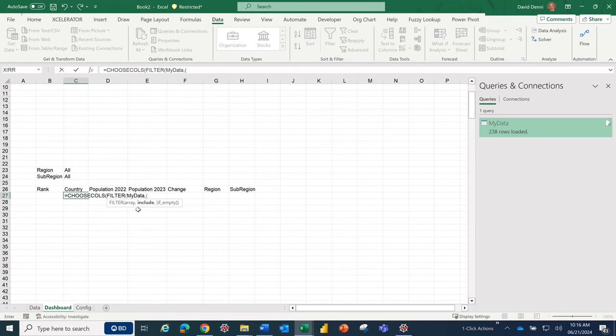So opening parentheses to open my first big block, opening parentheses to open my first sub block. And that is if C23 equals all, closing it, plus, or, and then if my records match the region that I selected.